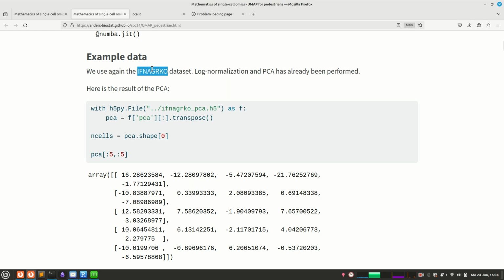I used this EF-NUGget data set, and what I did, I exported the PCA that we always had from Seurat and loaded it here in Python. As a little hint, if you work with both Python and R, using this H5 file format is quite useful. HDF5 is a file format where you can just dump a lot of matrices in, give them names, and then I can load them again. Like here I say, load the matrix that I have saved in this file under the name PCA. And because R and Python disagree on row matrix or column matrix, you have to transpose it.